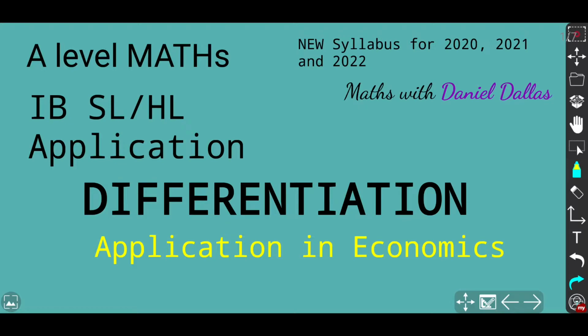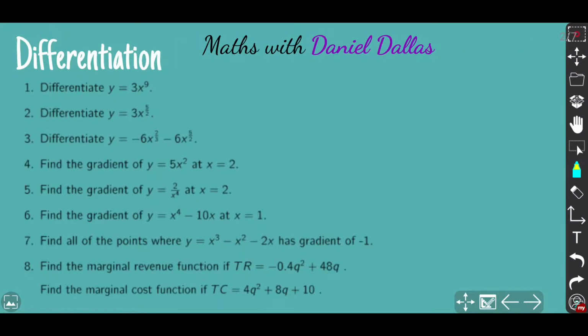The schedule for today's video is to go through differentiation in general, and then to apply that to explore some things related to finance. It's more about total revenue, total costs, and maybe profit, which you can figure out from those two parameters, and we'll have a look in a moment how to do that.